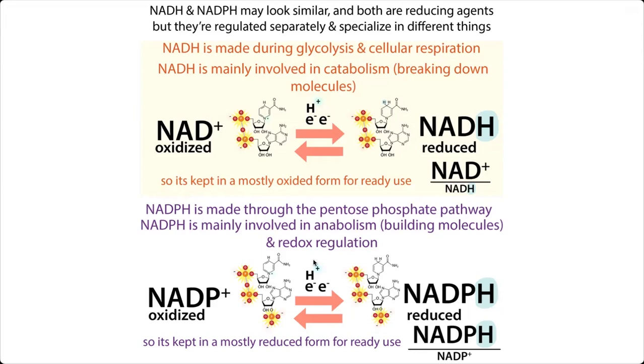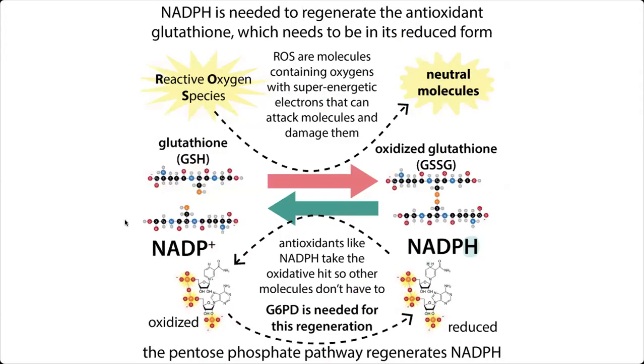But here you've got a difference. You've got this extra phosphate group, which means that enzymes can tell it apart, and you can regulate them separately. We can keep this high proportion of NADPH as opposed to NAD+. And now we have this stock of antioxidant in our power to reduce that glutathione to regenerate the antioxidant. And then we can use this to combat those changes that happen to those cysteines and things because of reactive oxygen species. Or we can take the hit before things get too bad. And so voila, NADPH, great.